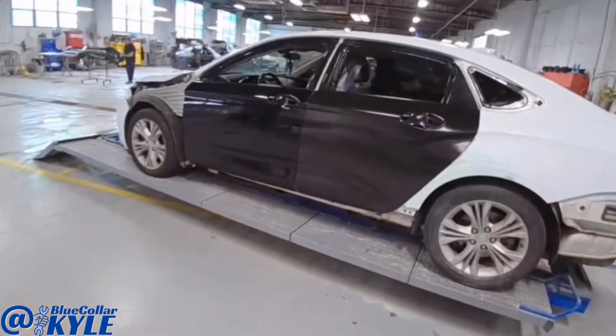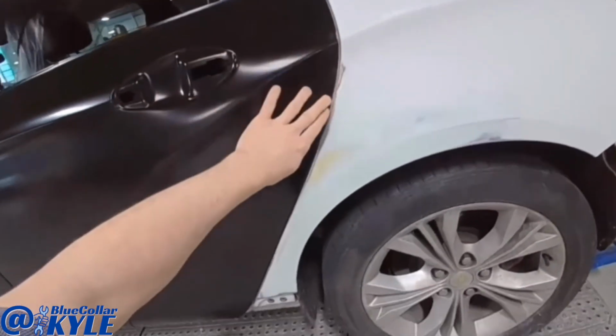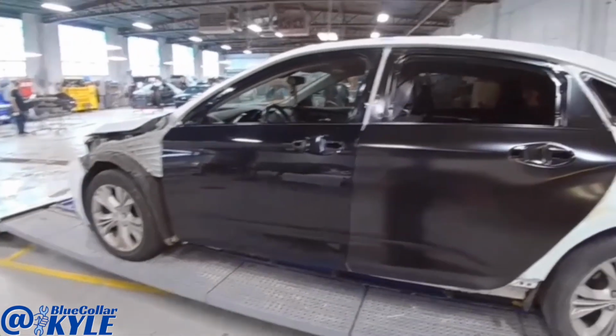So I have this one all fit together, and my rear door lines up very nice and even, as well as the front door to the rear door. So I'm gonna go ahead, I gotta lift these doors back off.